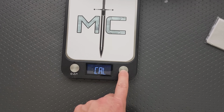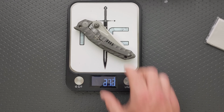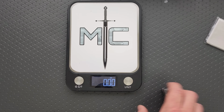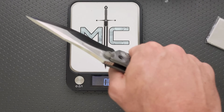We didn't weigh it. Let's weigh it real quick just so people know, because it's going to be big, right? Come on. Uh-oh. We're pooping out. We're going to have to take one of the batteries out here real quick. This scale starts to lose it when the batteries start running out. I'll weigh it in grams because we're here. People keep requesting that I do weight in grams. 292 grams. How about ounces? Only 10.3 ounces. No big deal, guys. Just a 10.3 ounce knife in your pocket.